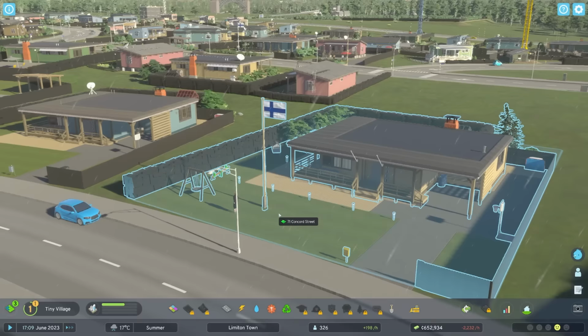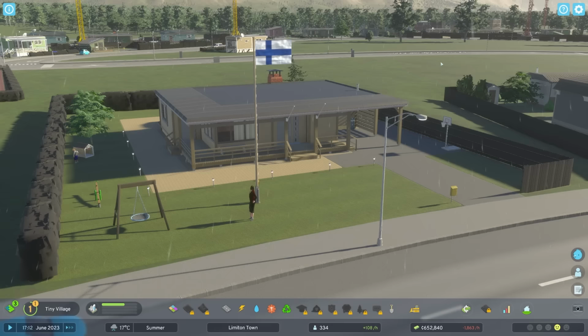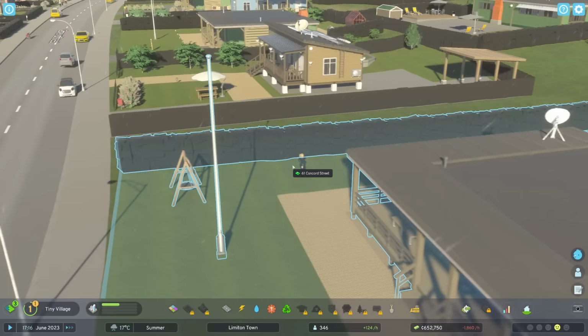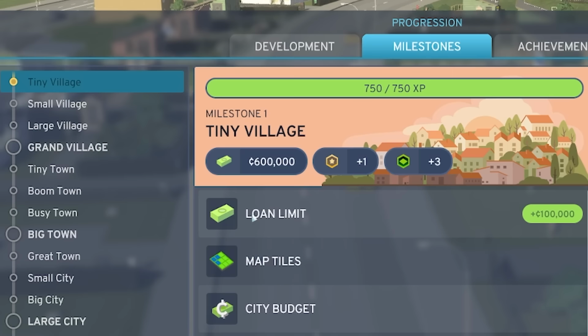Oh, by the way, check out this person repping Finland. She's just idling. She just stood out in the rain. Like, at least I have my Finland flag. Actually, there seems to be a lot of people just stood in their gardens doing absolutely nothing. Oh, look, we just got some XP. That's how you level up in this game, though. It's no longer population. It's now XP that gets you to each milestone.